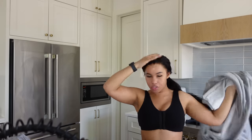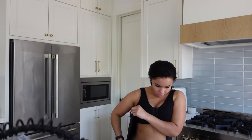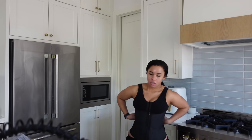But anyways, I'm probably gonna go once a week, she said. I was thinking multiple times a week because I know you can, but she said to just give your body some time to process everything. She said don't work out for 24 hours, so I'll probably work out Tuesday and Thursday. She said waist trained, no exercise for 24 hours, which I never heard before. But I'm like, okay.